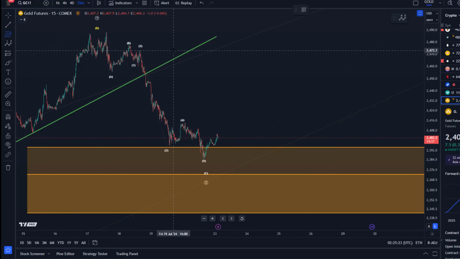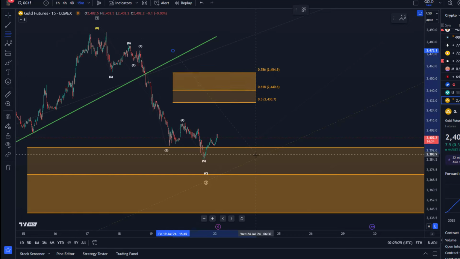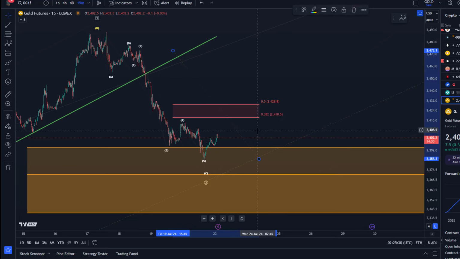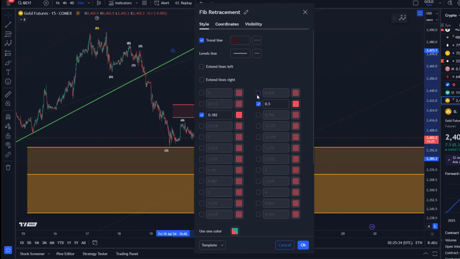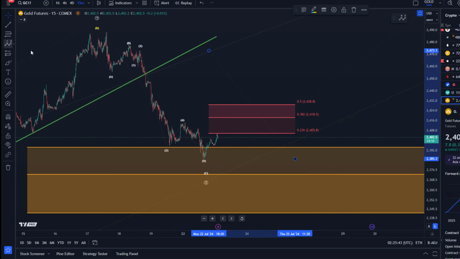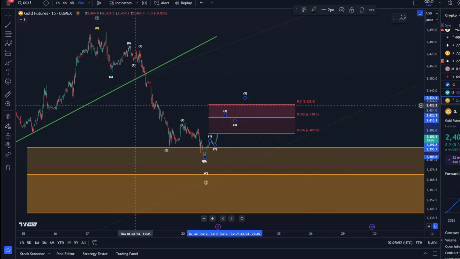What would be the first indication a low is formed? It would be a break above the initial resistance. Initial resistance is defined here, and I add the 23.6 fib level as well, between 2,405 and 2,428. So if we see a break above 2,428, the low is likely in. Doesn't mean we have to react. Actually, we're watching now for reversals. I'm inclined to give the bulls the benefit of the doubt because we're in a bullish market. So I'm just watching here.